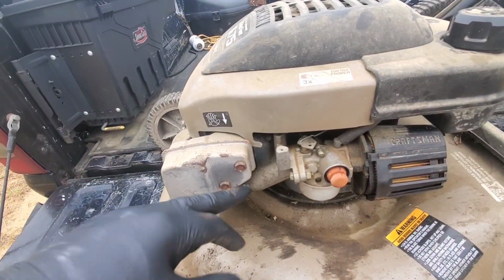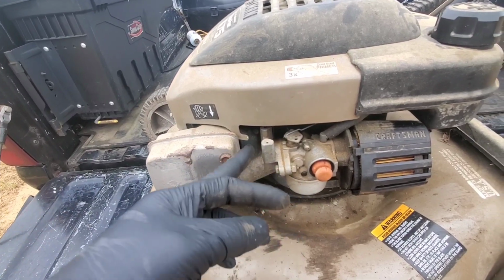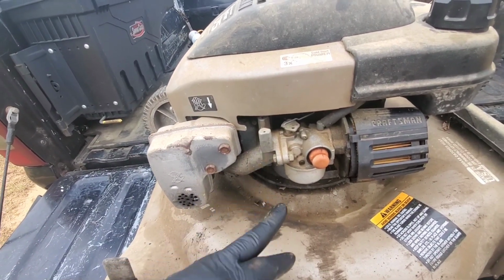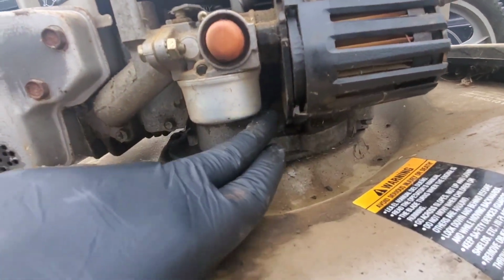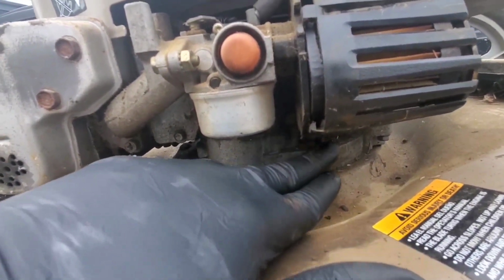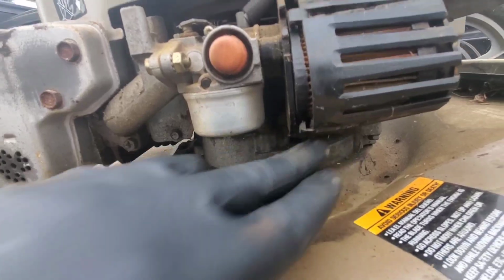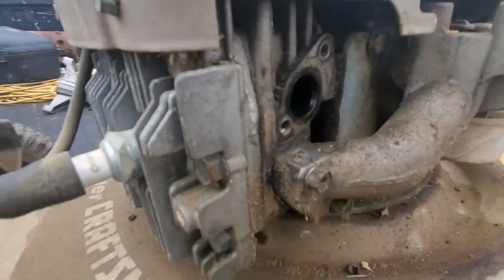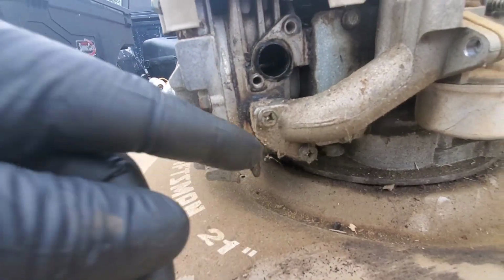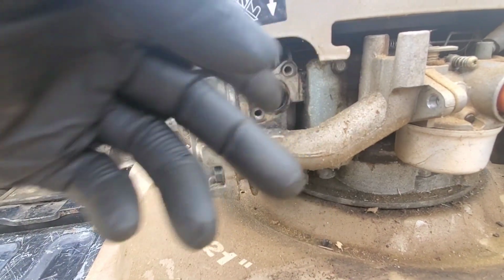Take these two nuts off the carburetor going to this intake right here. And take these lines off. One right there, one at the bottom. I don't think you can see it, but right there. And get it off. For whatever reason, my socket is too thick-walled to get against that 10 millimeter bolt right there. So I'm just going to take off the whole intake, and maybe I can get to it once I get it off.